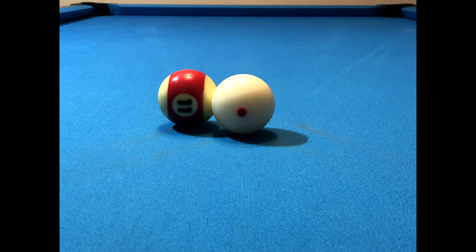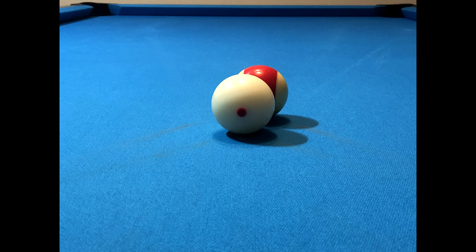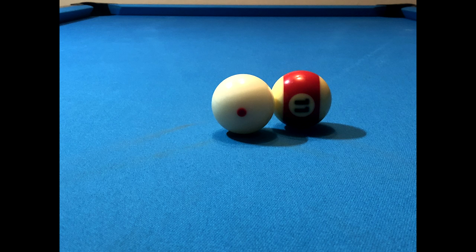When cutting a ball to the right, everything is opposite. First line up the center of the cue ball to the left edge of the object ball — you can already see the inside edge of the cue ball lined up to aiming spot B, giving about a 30 degree cut or half ball hit. For a 15 degree hit, line up the inside edge to aiming spot A — a three-quarter ball hit. For a 45 degree hit, line up to aiming spot C — a quarter ball hit. And for a really thin cut shot to the right, line up one eighth of the right edge of the cue ball to the left outside aiming spot of the object ball, giving about a one-eighth hit.